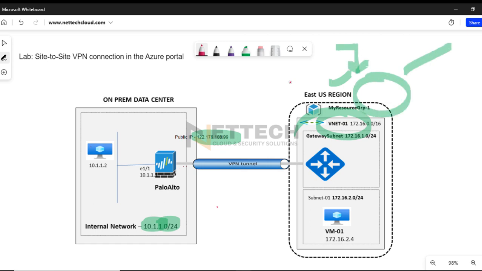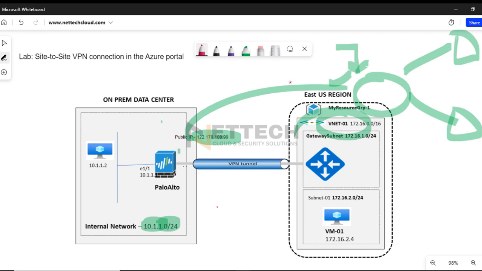Hub and spokes means hub virtual network and spoke virtual network. So the IPsec tunnel is always created between the on-prem VPN gateway and the hub virtual network. This way we can reach different virtual networks already connected with a peering connection to the hub network, the hub and spoke topology.